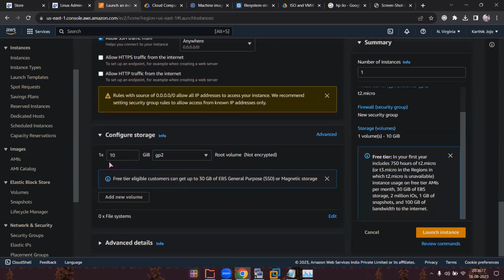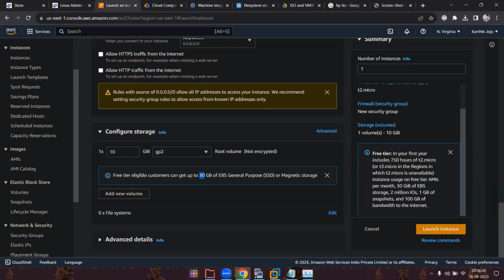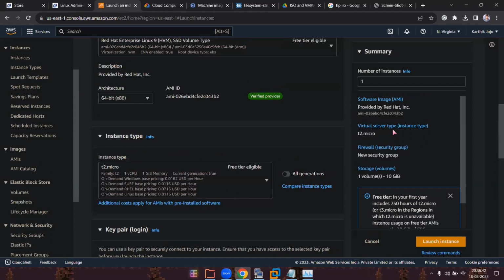And so the next thing is here, how much size you want. It is 10 gigs, so that is enough. Anyhow, we have 30 gigs, but you just reserve that remaining 20 gigs for your disk management. So you need to work on your disk management, right? So that 20 gigs is enough for that. And this 10 gigs is fine. So no problem. And this is a summary of whatever you have done.